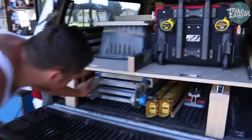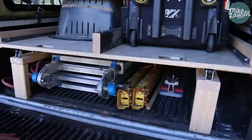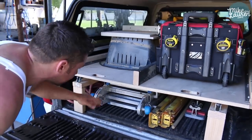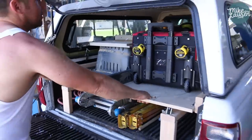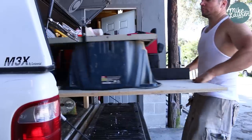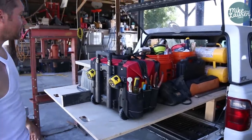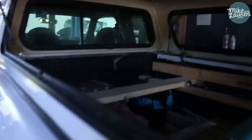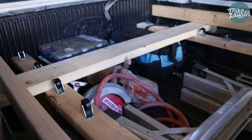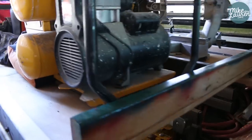So underneath, you still have all the room for like ladders, sawhorses, stuff you don't use all the time, or some of it I do, but you don't lose all that storage. And then on the top, just grab it. There it is. You can get to everything you need at once without having to climb in the back, which I had to do before. So still go through the sides and everything's under here and you can reach it through the windows. It's a beautiful thing.